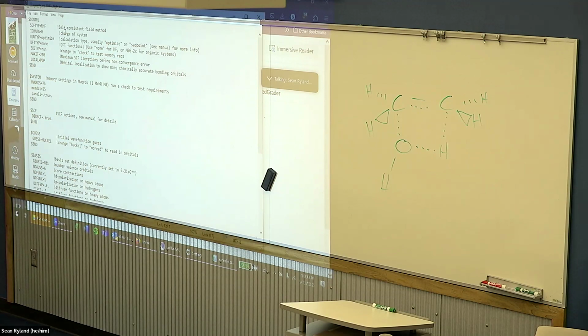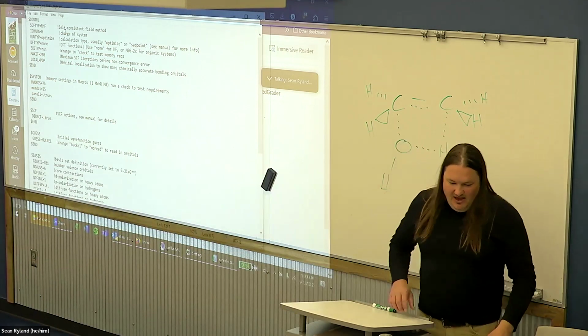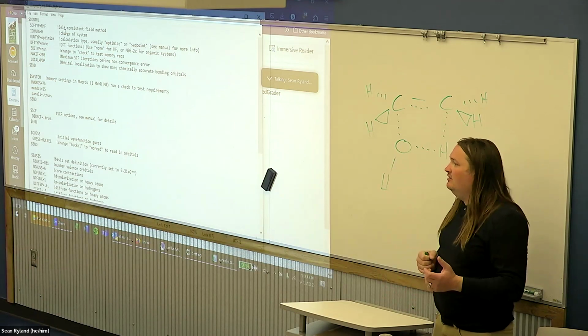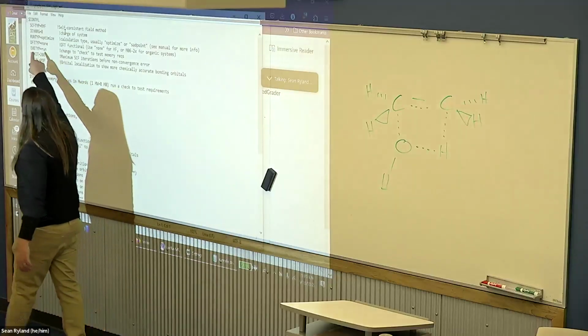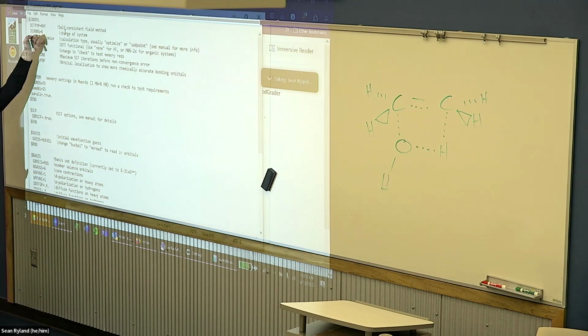It says see manual. There is a manual, so you want that. I don't think I have that linked, but the GAMESS manual is online and it has a list. But it's 200 pages long. If you open it up, Control F for run type, and it'll have your options for run type. The 3 that we're going to care most about for right now are energy, optimize, and saddle point. With a saddle point, we're looking for a local maximum in 1 dimension.